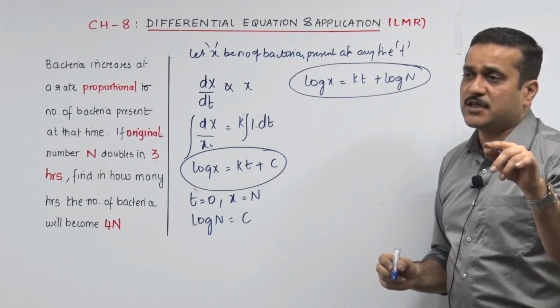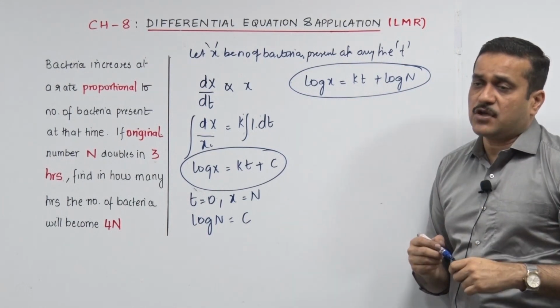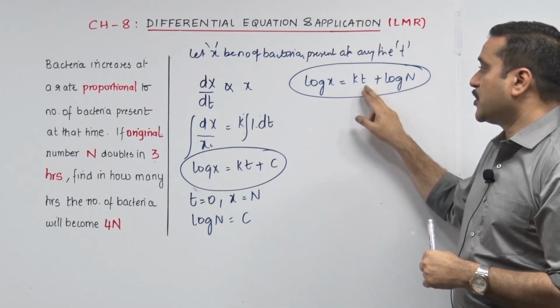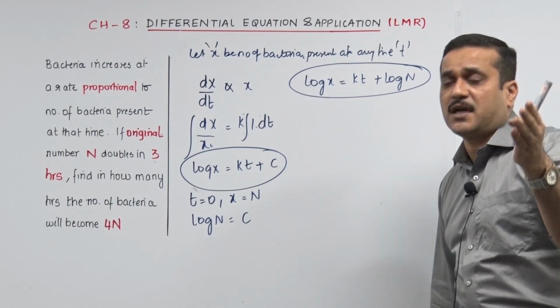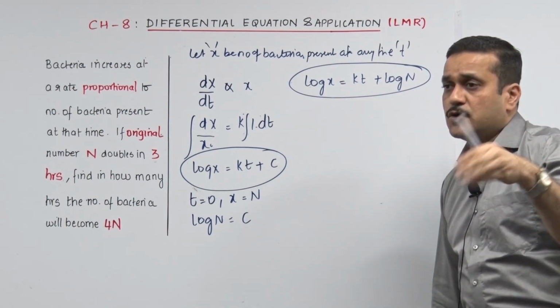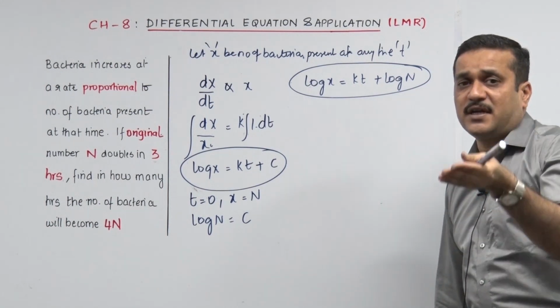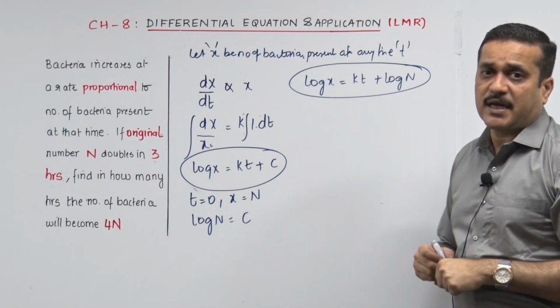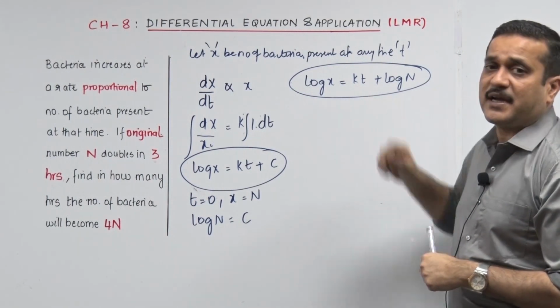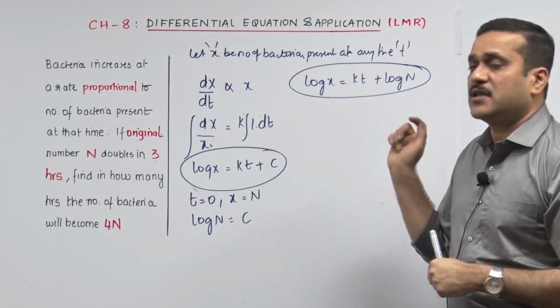Now, that's the first upgradation. Still something is left: your k is still unknown. Even now if you put in your t, you will not be able to find your x. The purpose of setting up a relationship between x and t is what? To use it. How to use it? To put in t and find x, or put in x and find t. That we'll see in the end. But still we need to find k. I think now you need to read the full line.